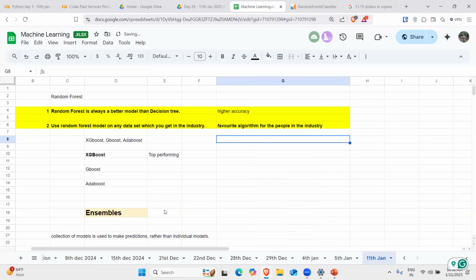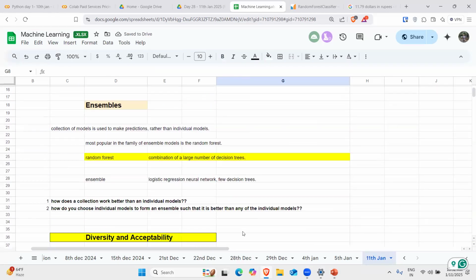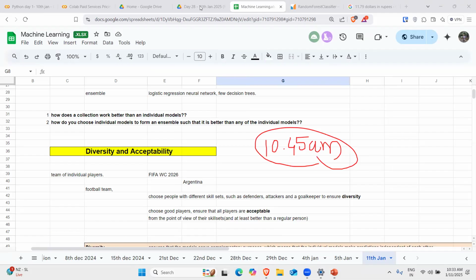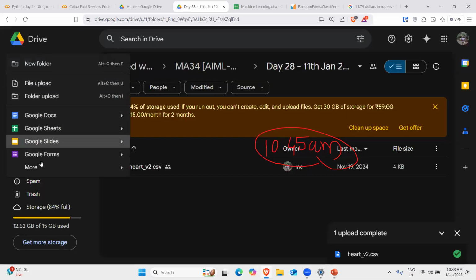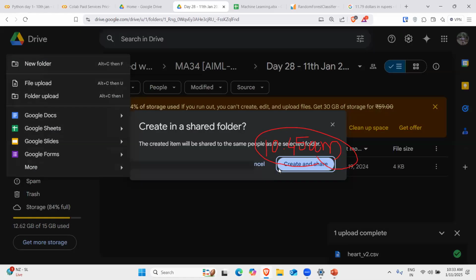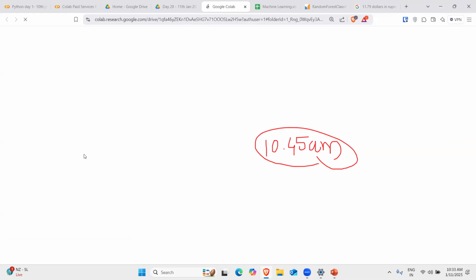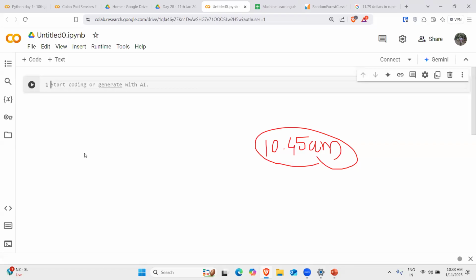Perfect. All right. Let us have a break now. It's 10:33. Let's have a break for 10 minutes, till 10:45, right? And after the break, we are actually going to perform random forest on this data, right? So it is going to be fun. Chalo, let's have a break now.